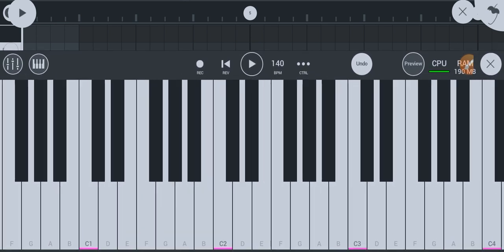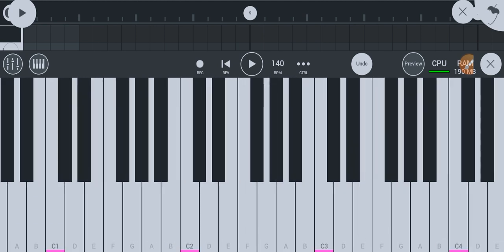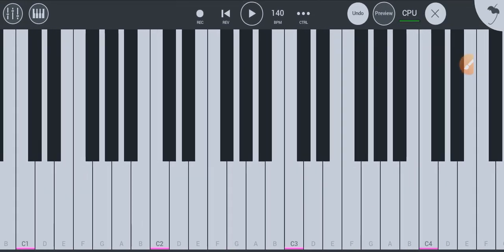If you take a proper look at this piano here, you are going to see from C0 to C1 to C2, C3, C4, and so on. Like I said earlier, the piano is divided into octaves.